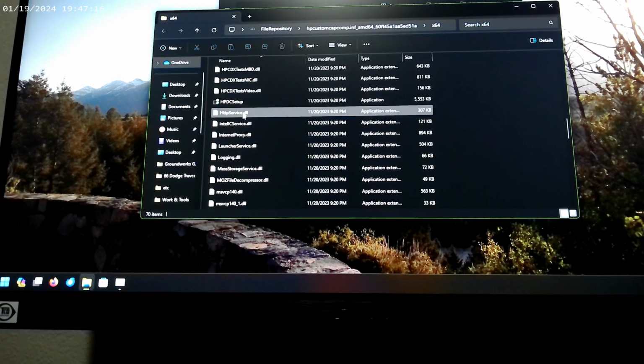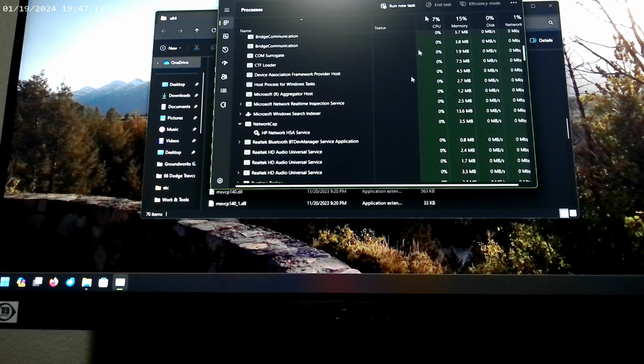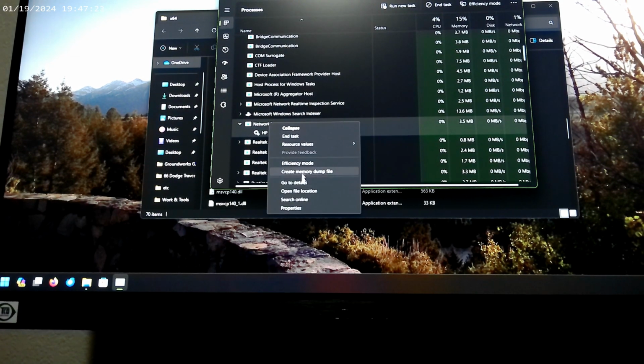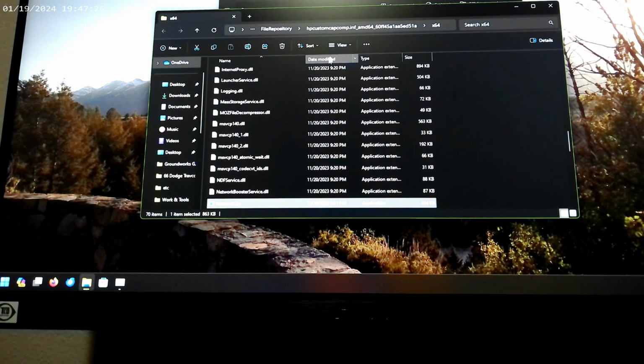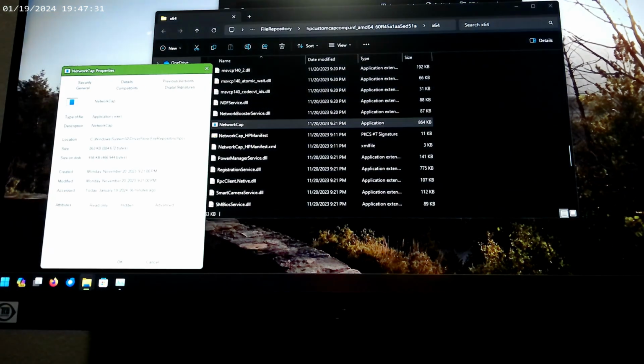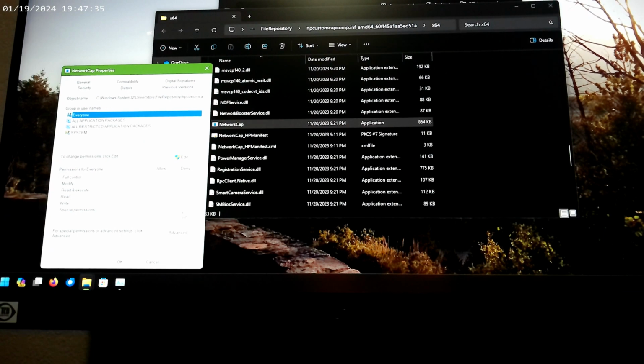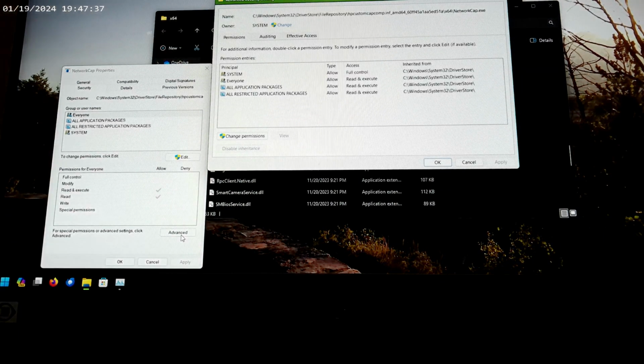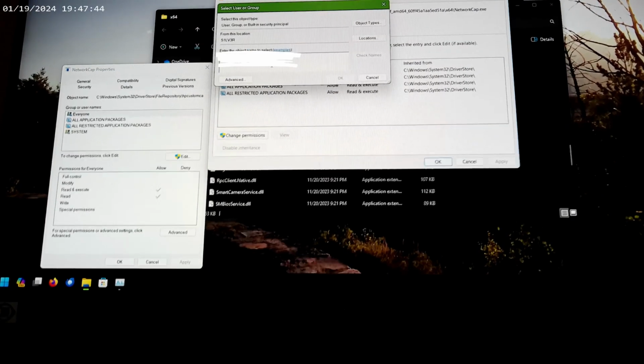So you can go through and do this to all of the program files, for example, network cap, open file location, same folder, just a little bit farther down. Go into the Properties, under the Security tab, go to Advanced Settings, change the owner of the file right here to yourself.